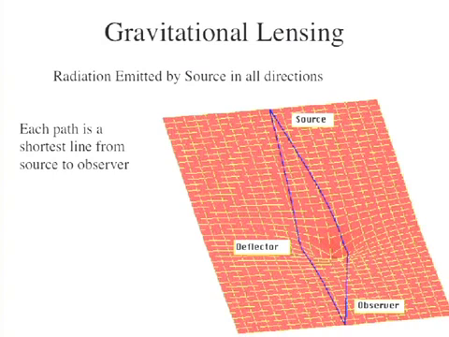So each path is the shortest distance from the observer, but the paths do not appear to travel on a straight line. Yes? So I see that there's one source, that one point at the end of the sheet. So that means that one star would look like two stars? That is for an extreme black hole and extreme bent curvature, and that is a situation we saw in the picture I showed at the beginning of the lecture.